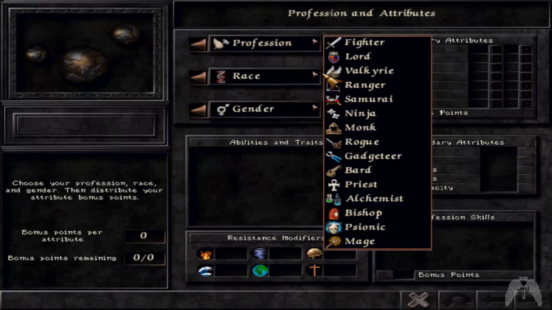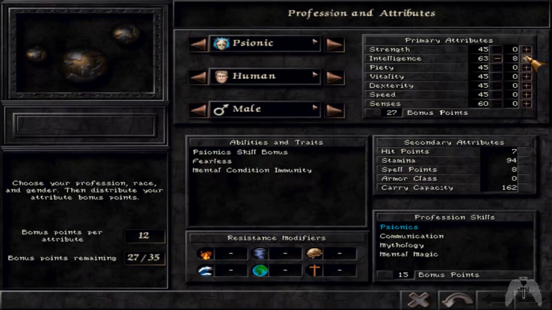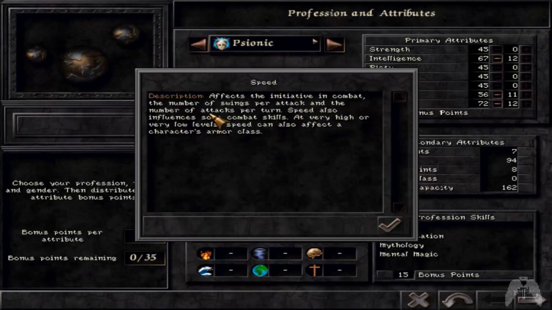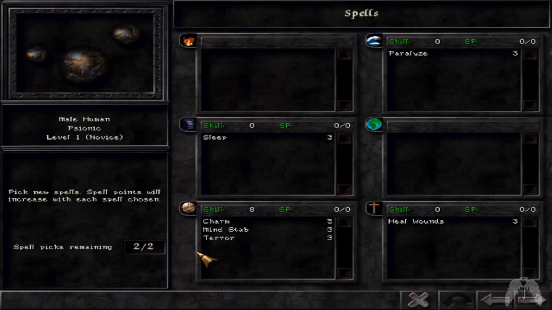Now I know we're going to want a psionic. Human male. Okay. Now they're all about intelligence and senses. Now I also like to give them a lot of speed, because what speed does, it'll also influence some combat skills, and also the main thing is the initiative in combat. So the earlier you go, the better. Now I want to focus on the mental skills. So I want terror and mind stab.